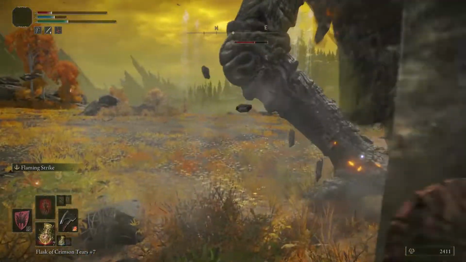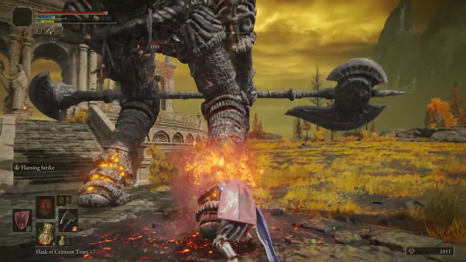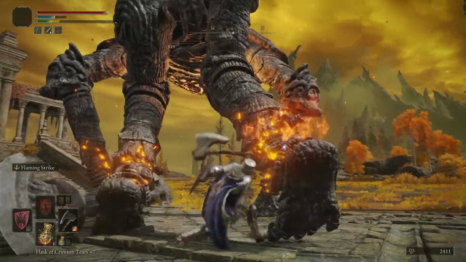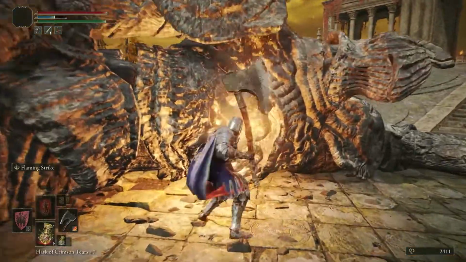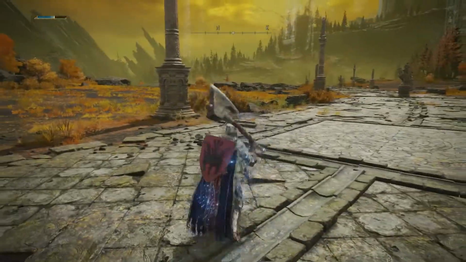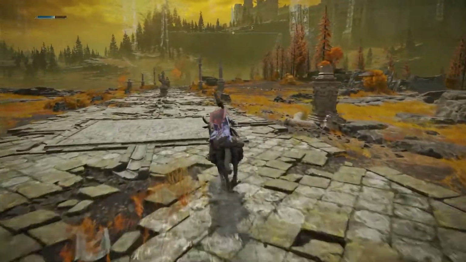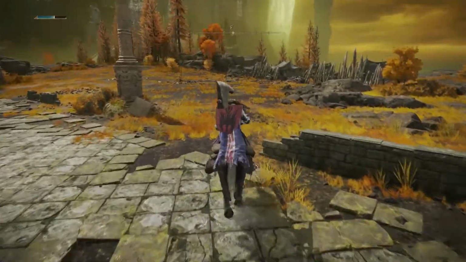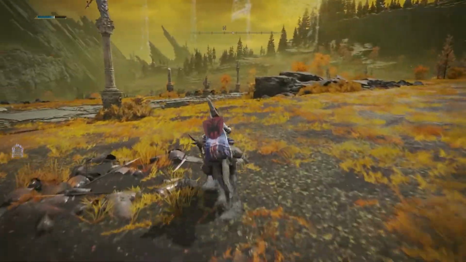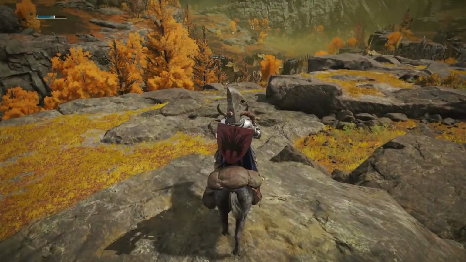Uh-oh. Getting stomped all over. It's funny, that's kind of always been the way to beat a giant in these games. Alright, I don't think we had to kill those guys, but it couldn't hurt to do it. We want to try to find a site of grace. Those are enemies. And this is another big area. A lot going on.